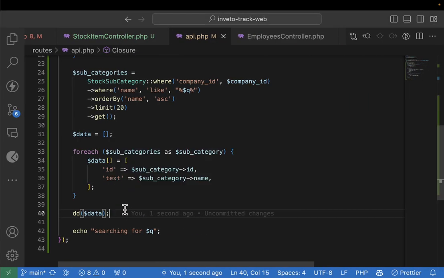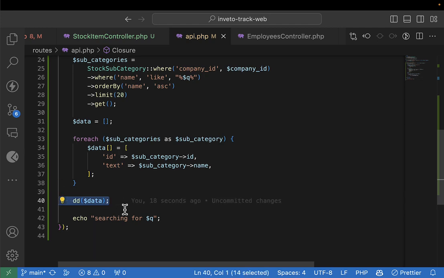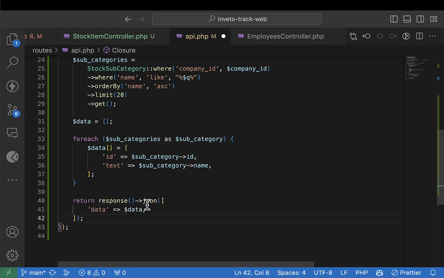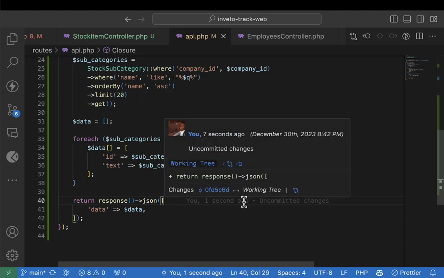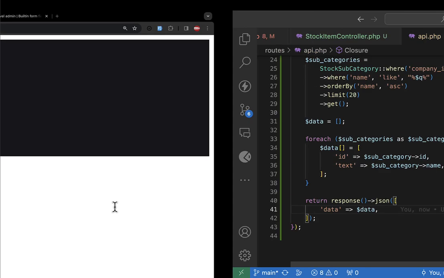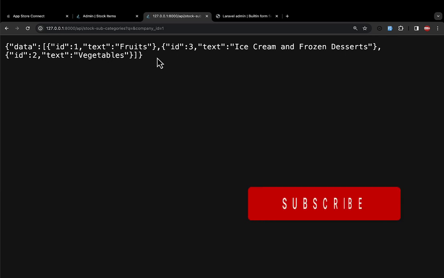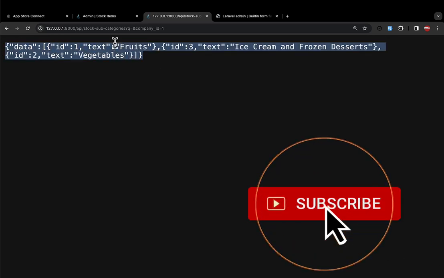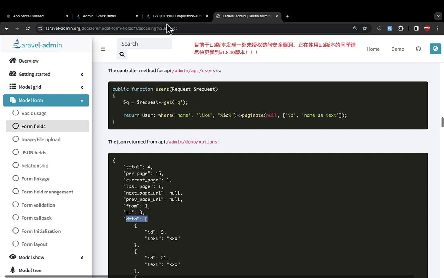So after doing that, now for Laravel admin, we have to send back the response, I mean the information. So send back the information is going to be response, and then you say JSON response, and then you open bracket, and then you put open curly bracket, you open square bracket inside, and then you say data, and then put this data one. So by being like this means that it's going to get this data and keep it in this array, and then we shall end up, let me try to come and search here. You see, we shall end up with a format that Laravel admin recognizes. Can you see?